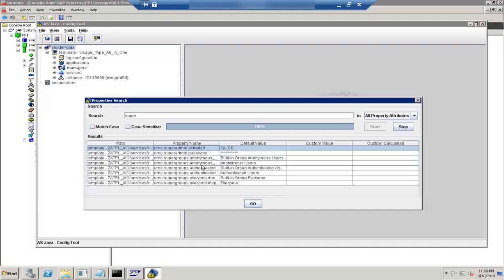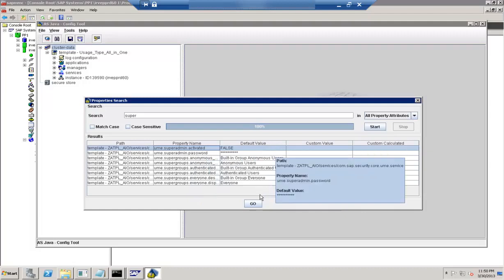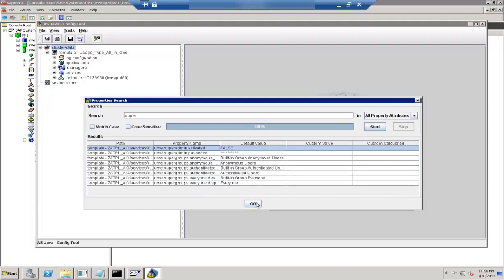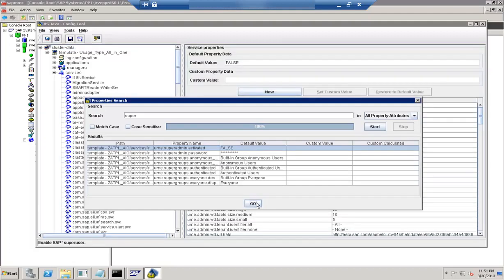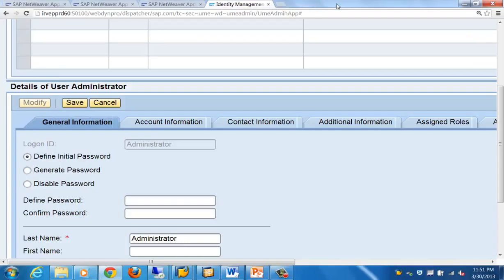Whenever you need to activate it, come here, make this change and activate the super admin, and when you are done make it false again. This entry requires a reset of the Java system, and only then does it get activated. So make sure that after making a change it is followed by a restart.